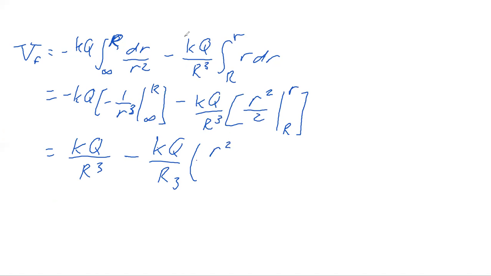One second. Oh yeah, that's my mistake. I knew I made a mistake somewhere. All right, I'll go back to that, Jake. One second. r squared over 2 minus capital R squared over 2. All right, so yeah, my mistake earlier. Really simple mistake. Integral of r to the negative 2 is not, you don't get an r cubed there. We get just r. So this would just be r. What was I thinking? I guess I just did the derivative instead of taking the integral.